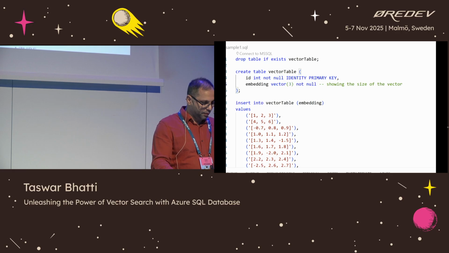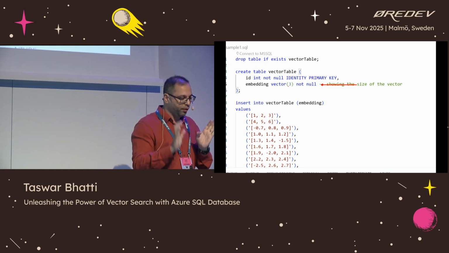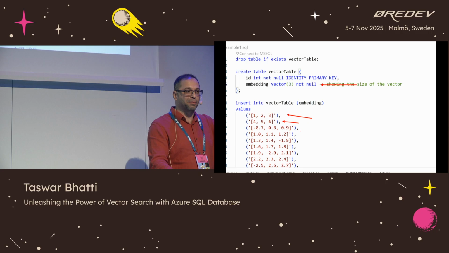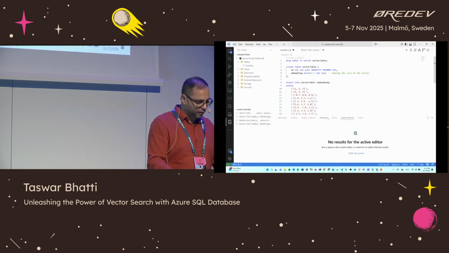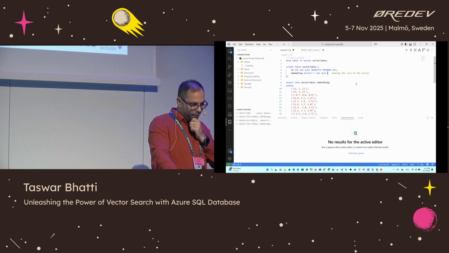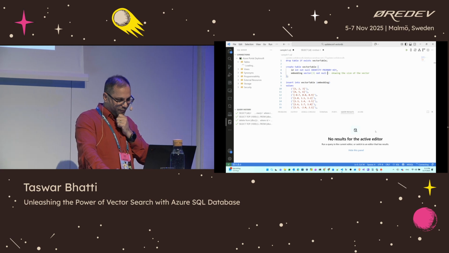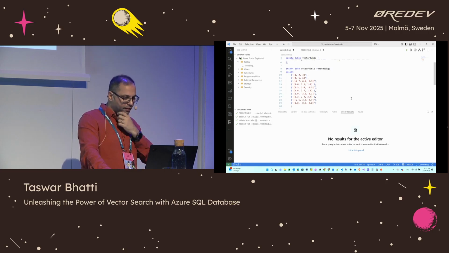So here, you could see I am actually just creating a vector table, and inside it, you will see that I am creating an embedding with a vector size of 3. Basically, I'm just saying the size of it is going to be 3. It's not going to be null. And then below, you could see that I am actually inserting these kinds of vectors into it, some random numbers. These don't mean anything, sort of thing. So this is how you actually store a vector, almost like an array if you're used to arrays and all that. So hopefully it loads. It should be loading. Come on, come on. It's connecting. I wanted to show how an embedding actually looks inside of it.